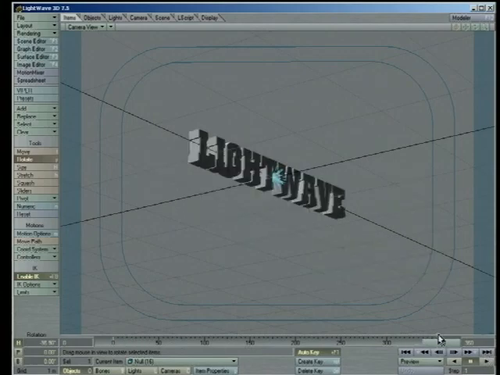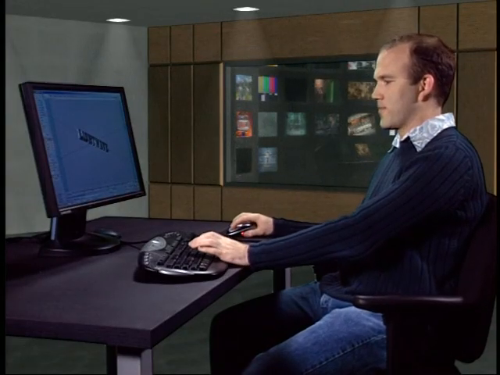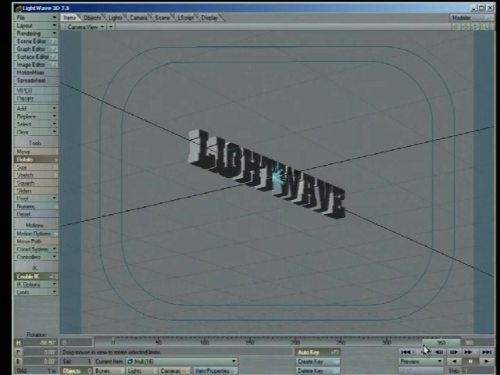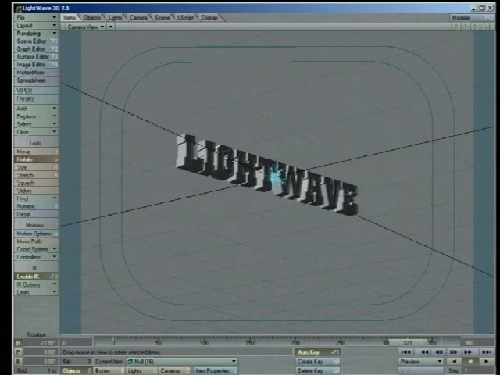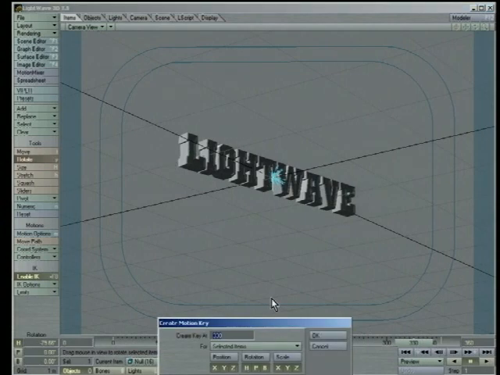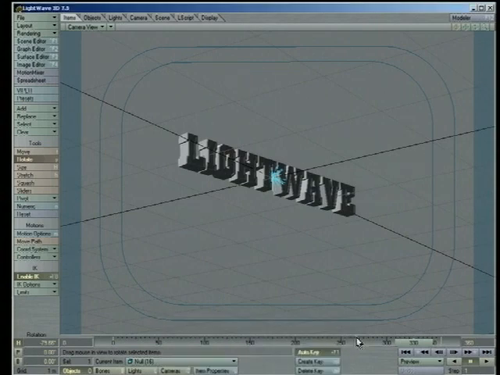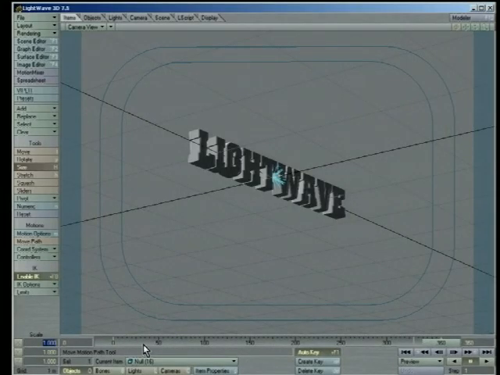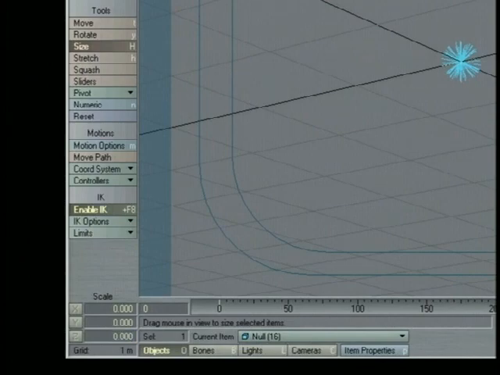Now at the very end, somehow we need to make this thing disappear. To do that, what we're going to do is have it expand and then quickly contract and turn into nothing. And we want that to happen pretty quickly. So since our entire animation is 360 frames, we'll have it take place in about a second. So we'll make a keyframe here just on scale at frame 330, and then we'll go to frame 360 and change that scale to 0. Now it goes away to nothing.